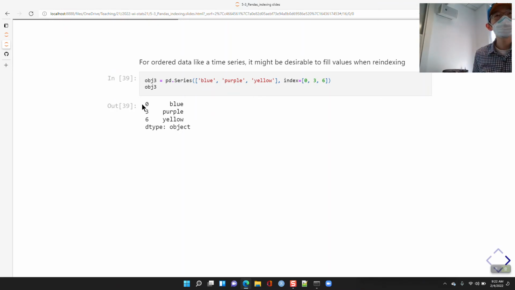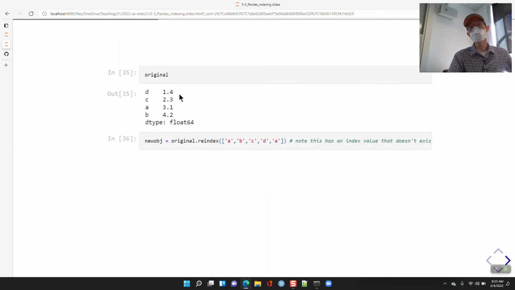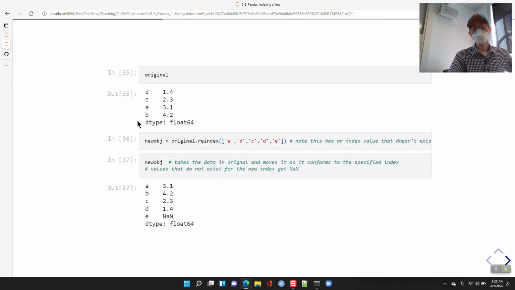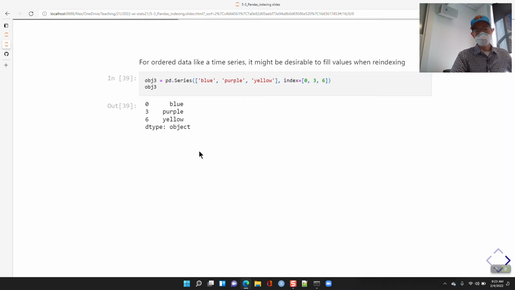Oh, your question: is this new object a copy of the original, or is it a completely new object? It's separate. If I were to call back just the original, it's going to still be unaffected. It's still going to be this thing. So this just creates a new object. I guess you could think of it as a copy, because a copy just creates a new object with no ties to it.